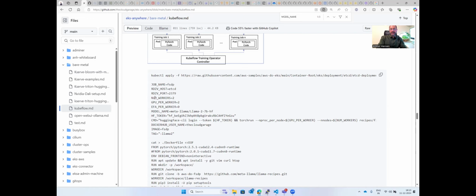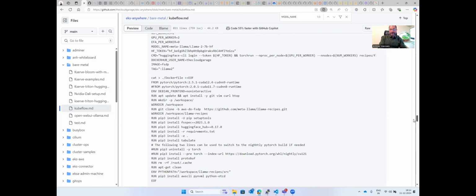We also have to specify the number of workers and the GPU per worker, right? Because we are going to distribute across a certain capacity. Plus, I'm exporting a CMD. That's what we will pass as a variable when we start the job, with the Hugging Face CLI login, the token, and then running the torchrun command, with per node how many processes will be invoked. That's equal to the GPU per worker. And then how many nodes we are presenting in the entire affair, so that's the number of workers.